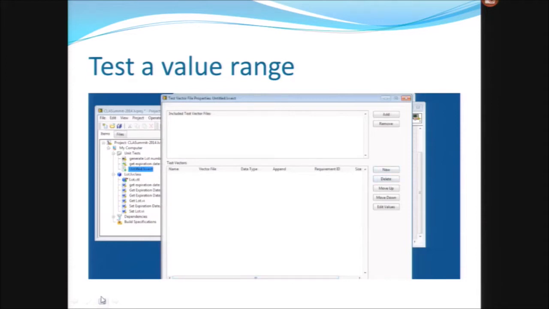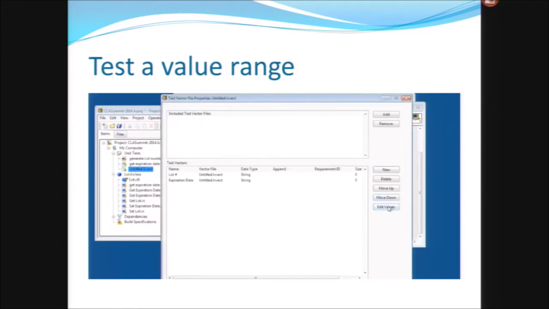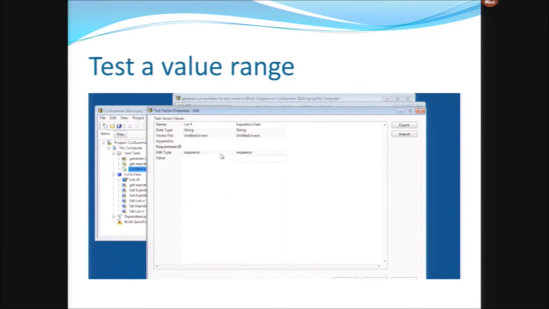So my main point here, Eli, is that I actually had to go to a different place to create my vector, and I don't have a way to create a new vector from the test definition where I wanted to click it. So what you do here is you basically say, okay, I want to create a vector. I give it a name. I tell it which file I'm getting it from. And I just set the names of the 2 vectors that I'm going to use.